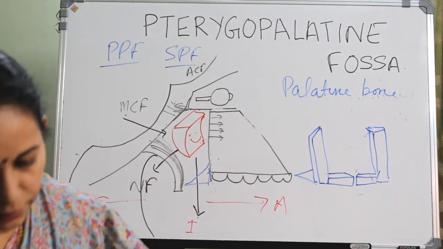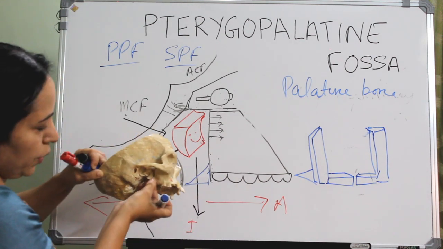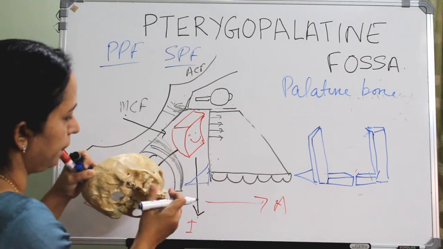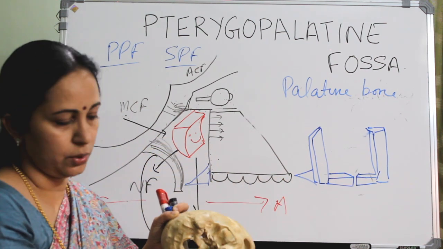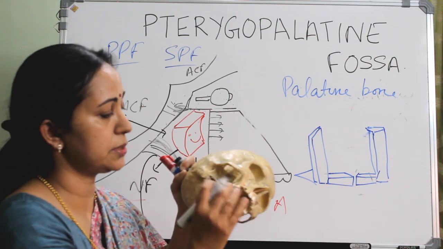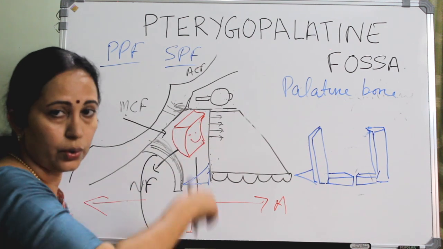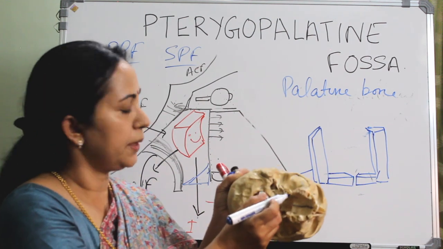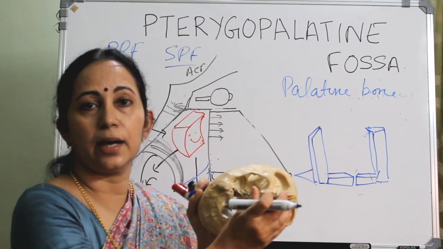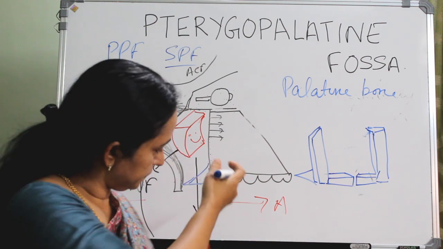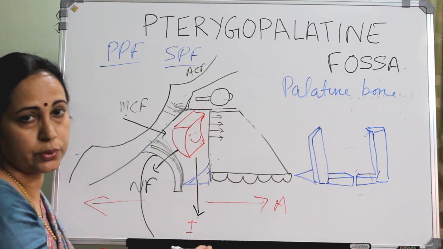Okay, so in between on the down side here, see, this is the pterygoid plate and this is the hard palate. In between these two there is another process which is this pyramidal process. So below there is also a pyramidal process, and that is closing this gap. Otherwise something here will fall down into the oral cavity. So the pyramidal process is coming and joining between this pterygoid plate and the hard palate and closing the entry of this pterygopalatine fossa into the oral cavity.